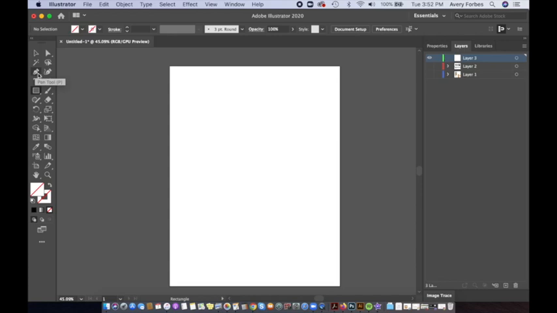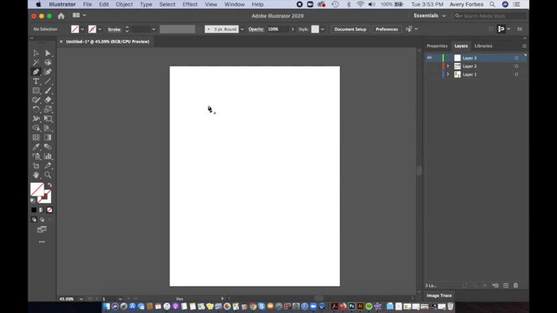So you start by clicking on this old-timey looking pen nib. When you hover over it, it says pen tool. Now notice when I start to draw, I have this little asterisk on the corner of the pen tool. That little star is telling me that I'm about to draw a new shape.